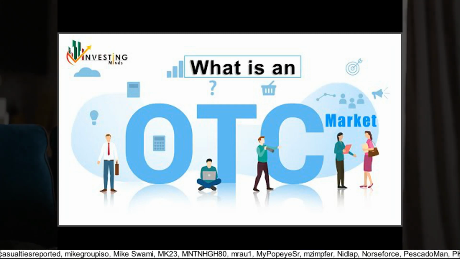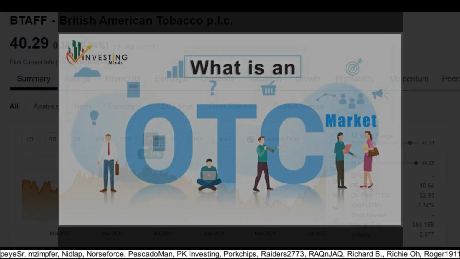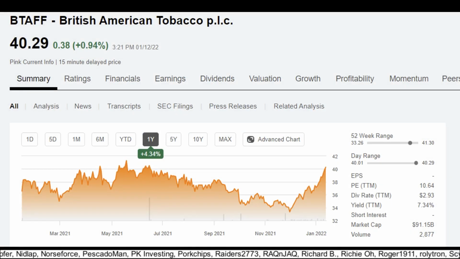Many ADRs are in the over-the-counter markets, aka OTC markets, though some professionals consider trading in OTC shares as more speculative due to the lower listing requirements. Thus, it's important to do even more research in those cases. When I was looking for other ways to buy British American Tobacco, I found that ticker BTAFF existed, which looks to be direct shares in them, which sounded more compelling to me rather than BTI. But then I saw that BTAFF's volume was way, way lower than BTI's, so I just stuck with BTI.